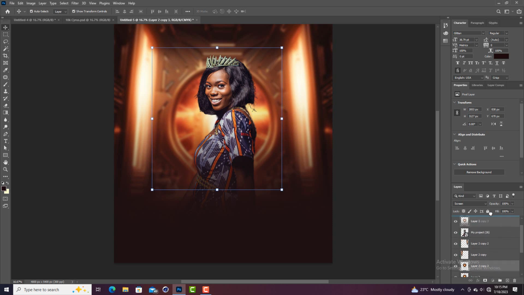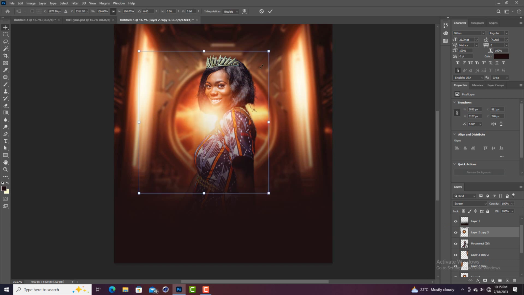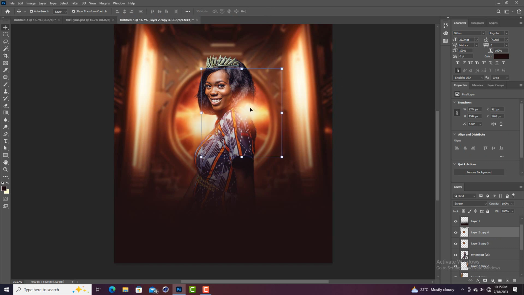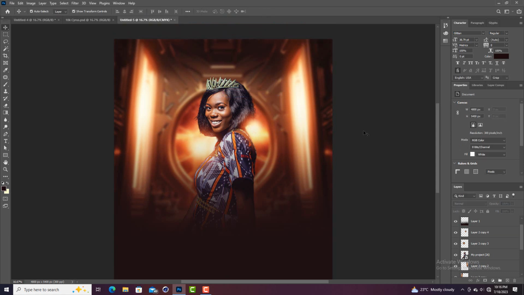So I'm just going to reduce the size of this light like so. Reduce it, make sure there is a little bit of reflection falling on the lady. Yes, and I'm going to duplicate this one too and bring one behind there. Make sure I reduce the size. Yes, so this is what I did with this artwork. I think we are looking pretty cool, pretty nice so far.